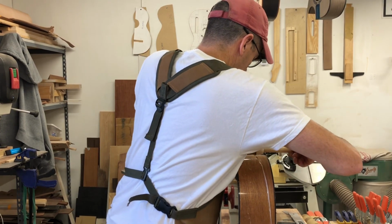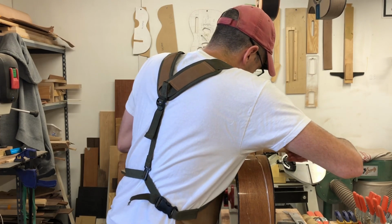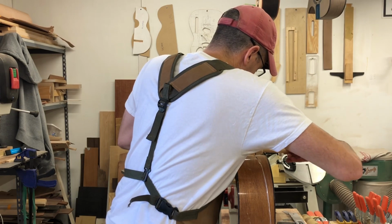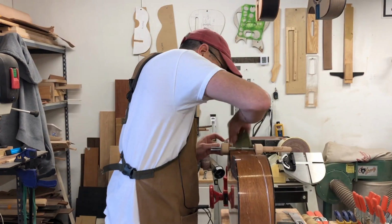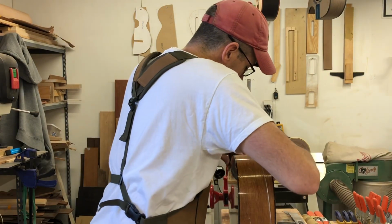And I'll give y'all a shot of it here in a second, because you want to make for sure you get everything lined up good. That way when you have to go back and retouch the finish, it's not got a big uneven spot in it.